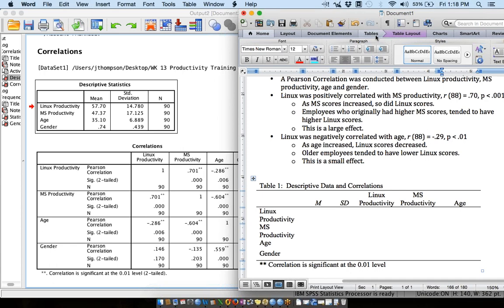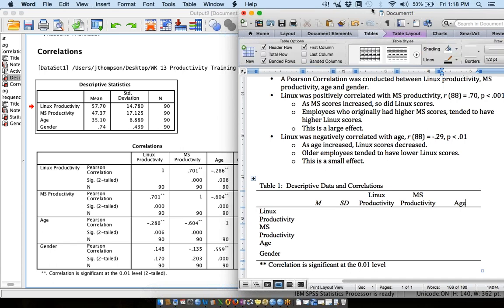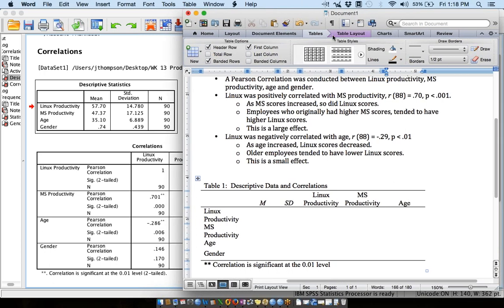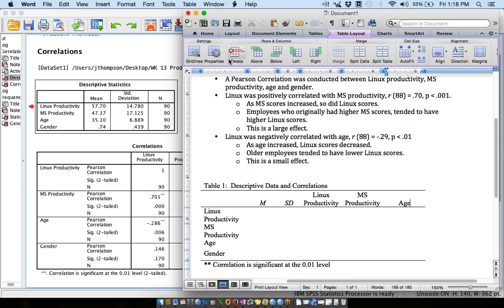I'm going to insert another row, gender, and so then I begin filling in the numbers. You would fill in the means and the standard deviations. You don't need the n.